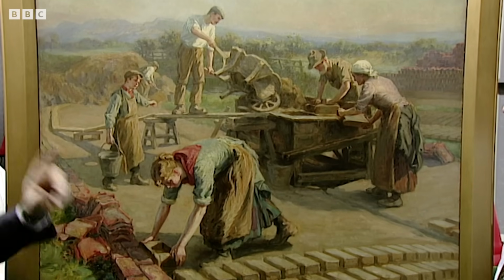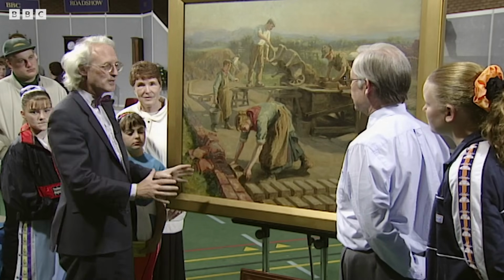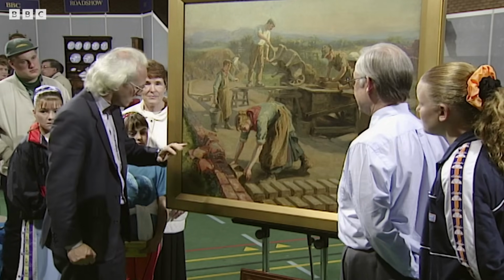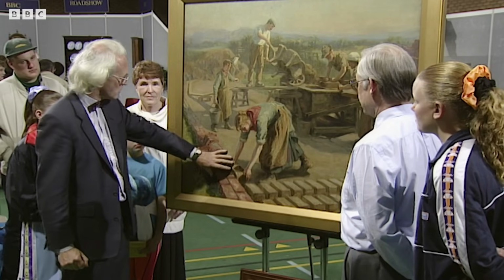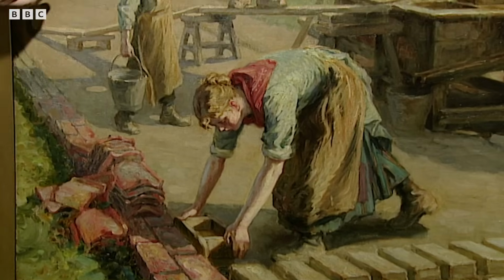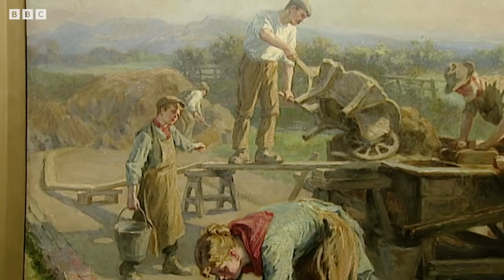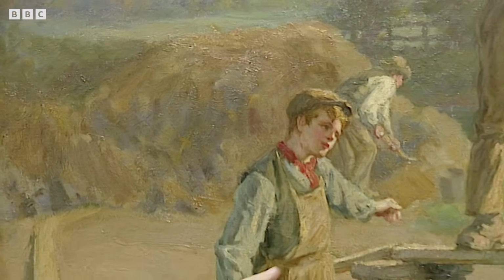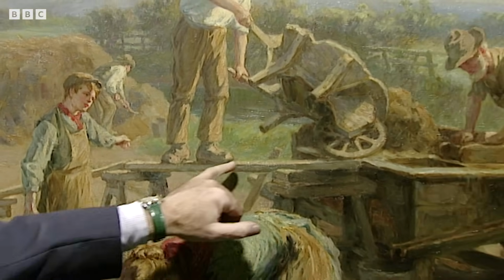Yes. And I'll tell you why I like this picture immensely. Because the composition tells the story. It's all about composition. Where do you start? Of course, you start in most pictures in the foreground. And where does it lead your eye? It leads your eye down here to this anonymous heap. What is that heap? Of course, that is the clay. And that clay has actually been sitting there probably for a year. And then it leads you back down the wheelbarrow track. And where does the clay go? It goes into this machine.